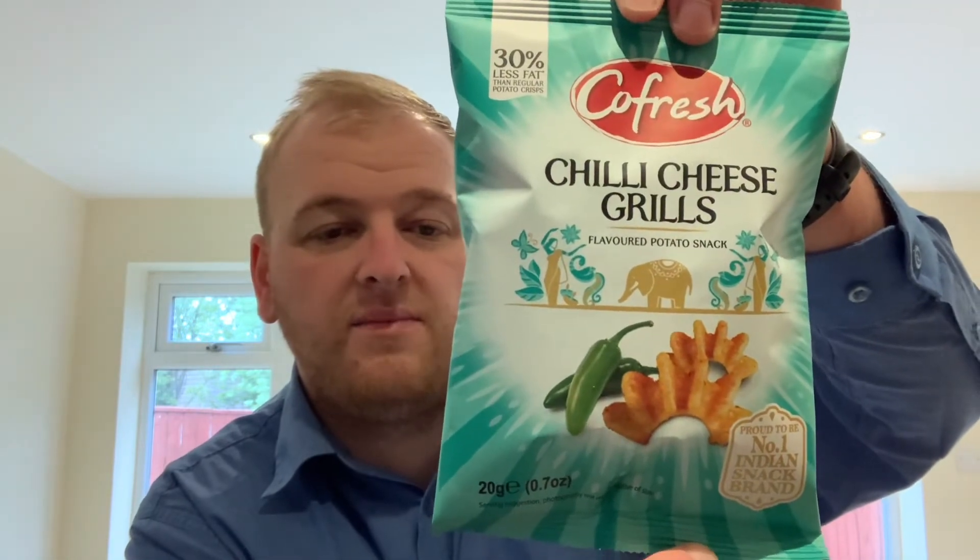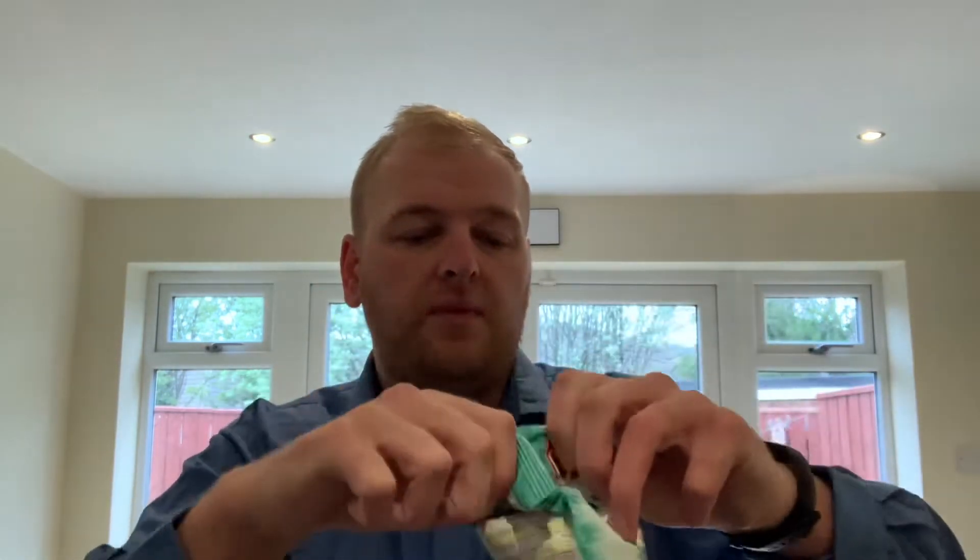As I looked on the back last time on their sweet chili flavor, it's actually made in England, so I'm not sure how they're so popular in India — but it doesn't matter, let's see what they taste like. These ones are still the weird shape, quite pale in color, but they do have specks of flavoring on them which I'm guessing is the spice.